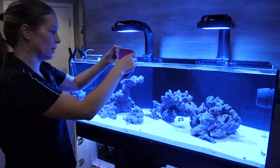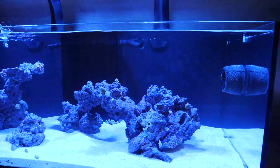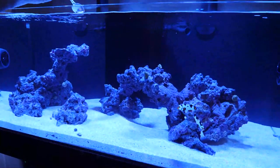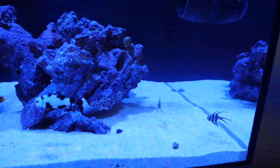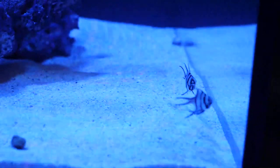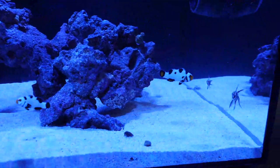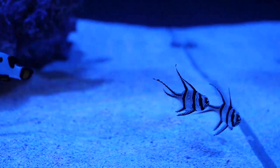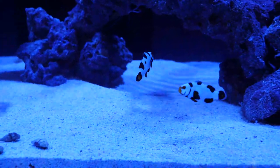They're going to feed a little bit to see if the fish want to come out and let them know they've got an awesome place to live. They want to be really careful with feeding - not too much in the beginning since they just added livestock, and they'll continue to add bacteria to keep everything stable. Adding five or six fish is a decent amount for the very beginning; if you've been doing this a long time, go a little slower at your own pace. The clowns and Bangais are already eating right away, while the Royal Gramma and pygmy hawk will take a day or two until they feel more comfortable. The crabs are already sprinting across the sand toward the food.